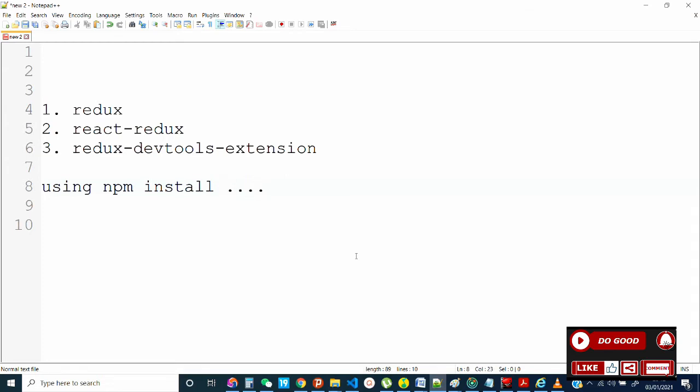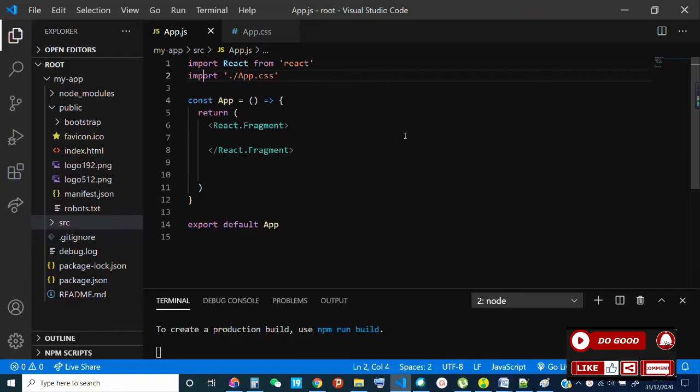So we can install Redux: npm install redux, npm install react-redux, npm install redux-devtools-extension. So all said and done, let's begin.